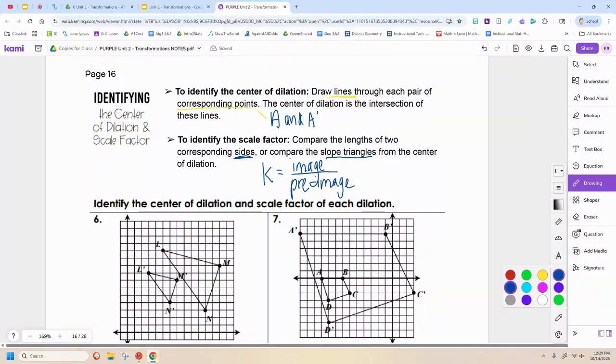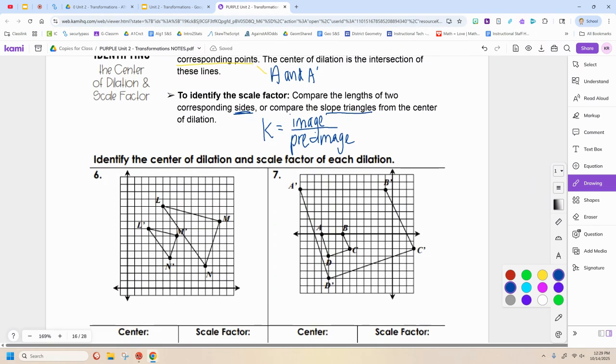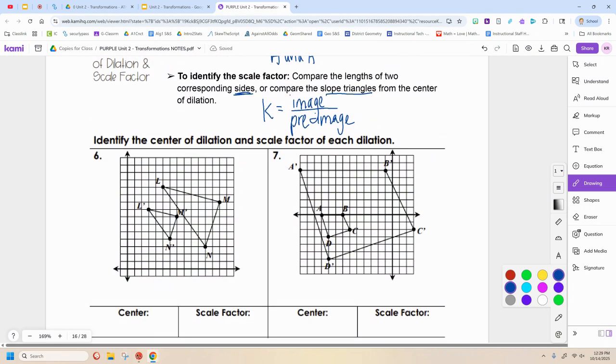Okay, are we ready to try some? Okay, so down here on our first one, you're going to want to take your, let's do all the centers first. We're going to use our straight edge over and over again. And Adeline, if you want any help, just let me know. Okay.